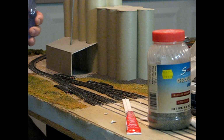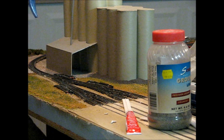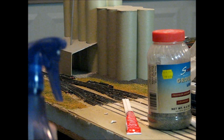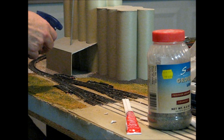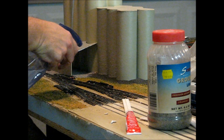The more alcohol, the better. You can use straight alcohol. Some folks do. I mix mine with water. So the next step is to go ahead and spray that on there. Just go ahead and spray this on and get that really, really wet.